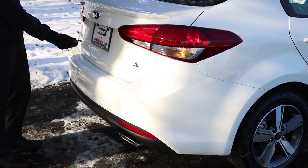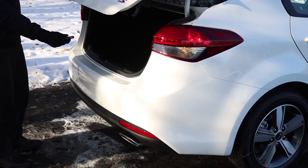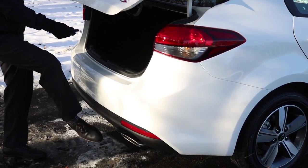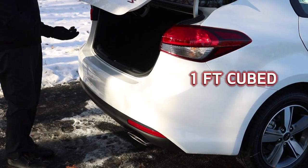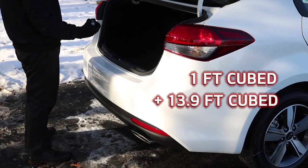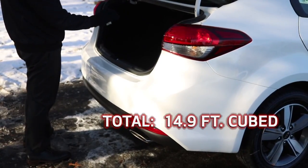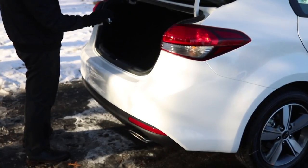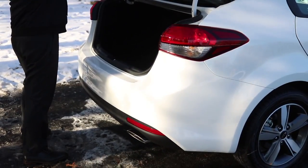The smart trunk — take that, other car manufacturers that make you bounce on one foot to perform the same function. What if you only had one foot? Well, then you'd be 13.9 cubic feet short of filling this trunk. That's especially notable since there are more cubes available with the seats down. Speaking of that, let's put the seats up and seat ourselves in the back for a bit.